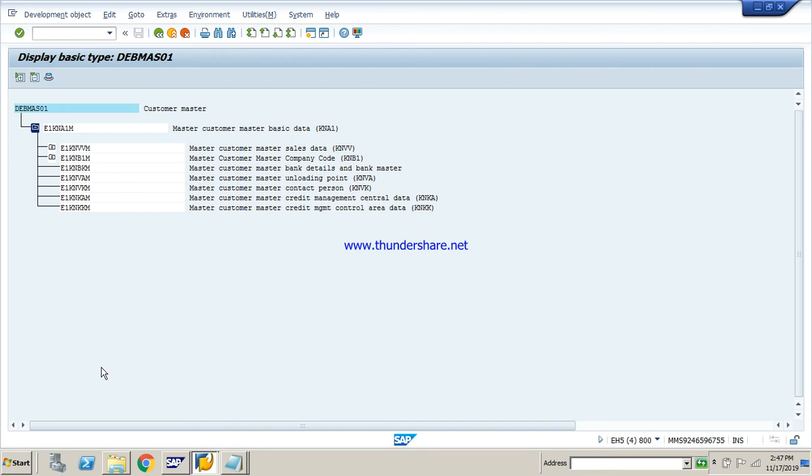Now next, control records. It maintains the partner's details, and EDIDC is the structure of the control record. One IDoc can have only one control record. Then the status record maintains the status of the IDoc, and EDIDS is the structure for standard status records. One IDoc has multiple standard status records. For example, ALE maintains standard status codes like 0 to 55.